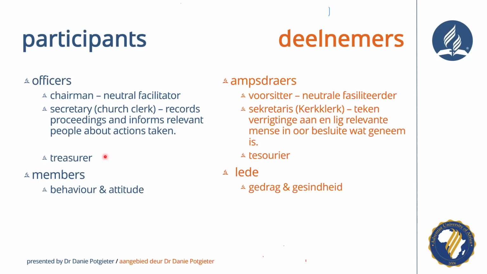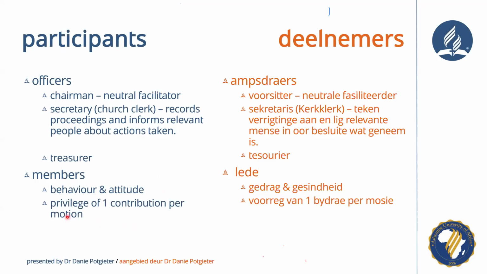And when we talk about members participating in a board meeting, firstly, their behavior is very important, and also their attitude. Because if we lose ourselves and we don't meet as the faithful disciples of Jesus, sometimes the temperatures can go up. Sometimes we say things that we regret. Sometimes we act in a way that even embarrasses the cross. And therefore, it is important that we consider our behavior and our attitude as members of a meeting.